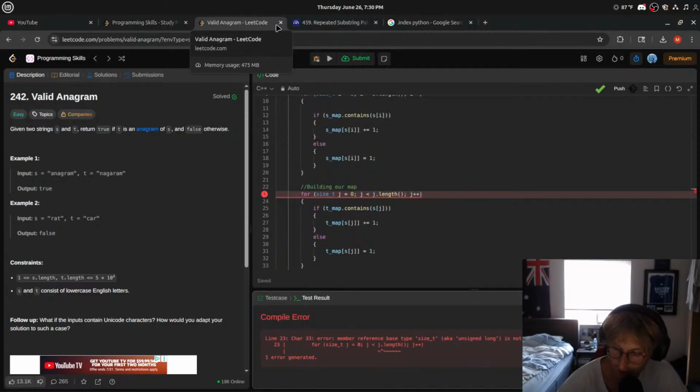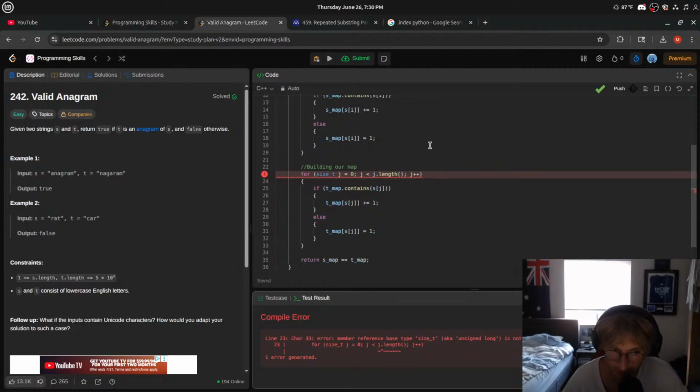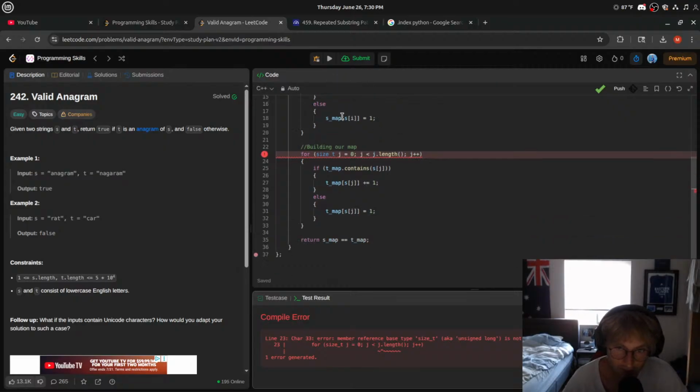I guess you could solve it with just one. I feel like you could, yeah. I just thought the intuition would be easy with two. I mean, you just loop through both the strings. If they're the same, then they're an anagram. It was just the most simple way for me to think about it, but maybe you could think about it with one map. I don't know.